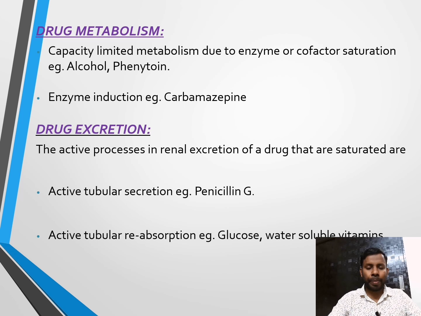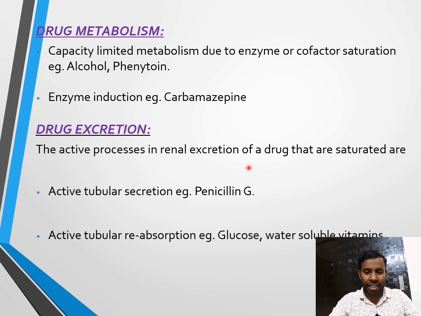When both these binding sites get saturated, then we will see non-linearity in drug distribution. In case of drug metabolism, 2 points are there for causes of non-linearity. First is enzyme or cofactor saturation. When the enzymes or cofactors are saturated, then we will see this non-linearity. Example, alcohol and phenytoin. Then second point, enzyme induction. When the enzymes are self-induced, then also we will see this non-linearity. Example, the drug carbamazepine.